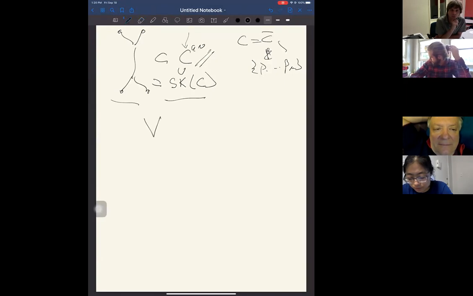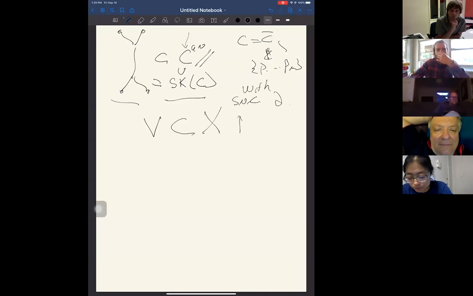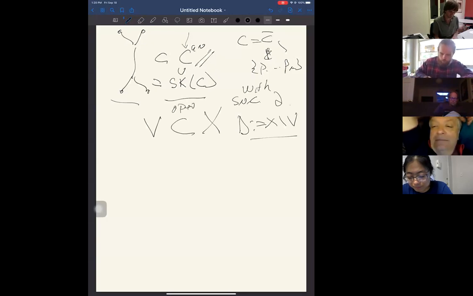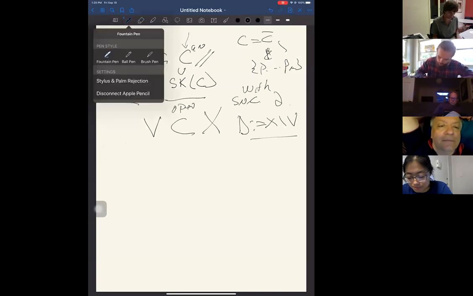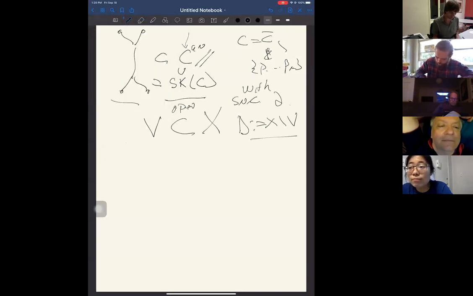So let's take V here to be some smooth variety. Suppose I've got it inside of X, with SNC boundary. It doesn't have to be compact at the moment, but I'll always write the boundary as D. So that's X minus V, the complement, and I want that to be SNC. So this is an open set, a Zariski open set, V inside of X. And let's say in this case, just because it's easier to describe, for what I'm going to say now, let's say K is trivially valued.